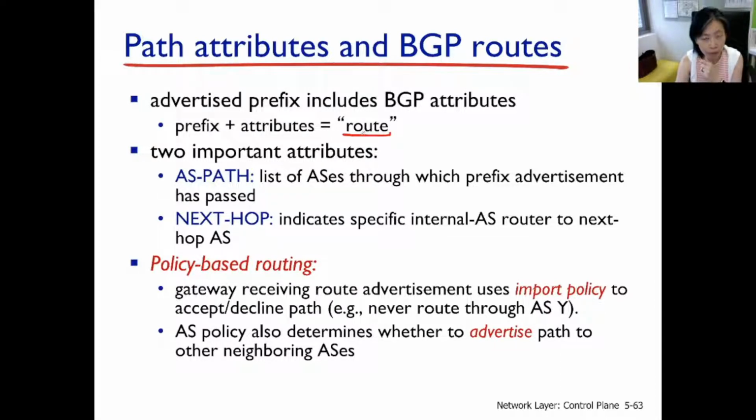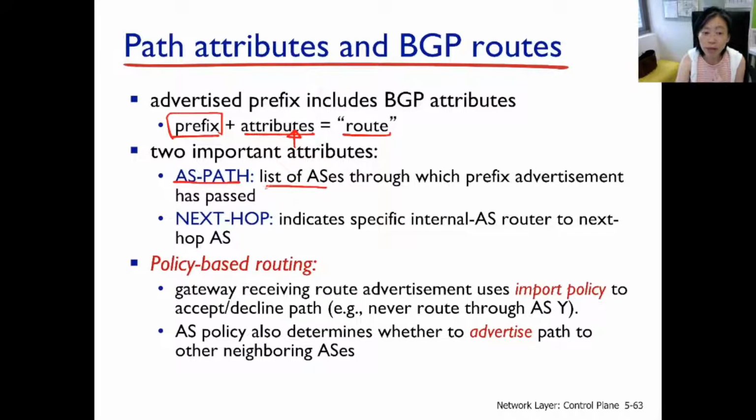Each path in the path vector of BGP consists of the destination address. Because in BGP we are sending packets to a destination network, to address a destination network we use the prefix of the destination network. And then attributes. In the path vector, the most important information is the path. Therefore, in the set of attributes we definitely need to have the AS path. So the AS path is the most important component in the set of attributes. There we see the list of ASs it takes from the source to reach the destination.